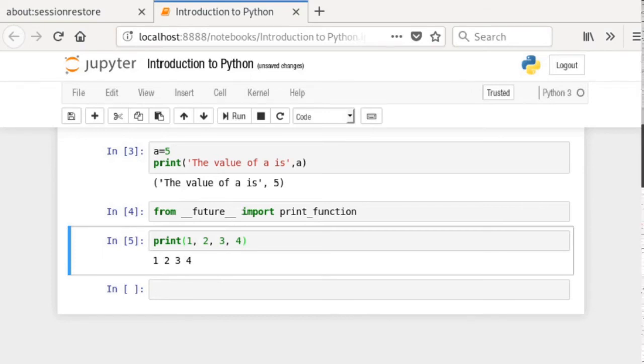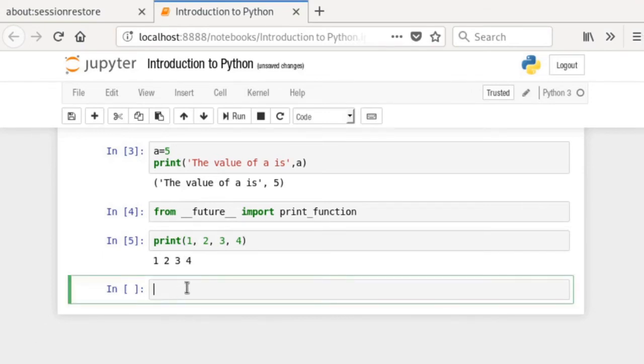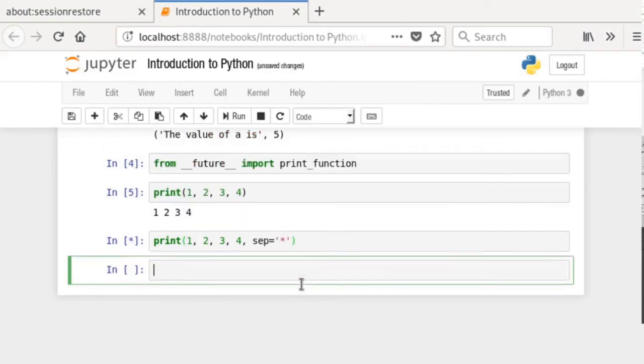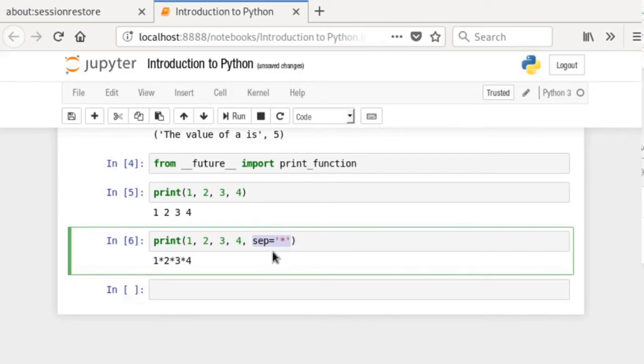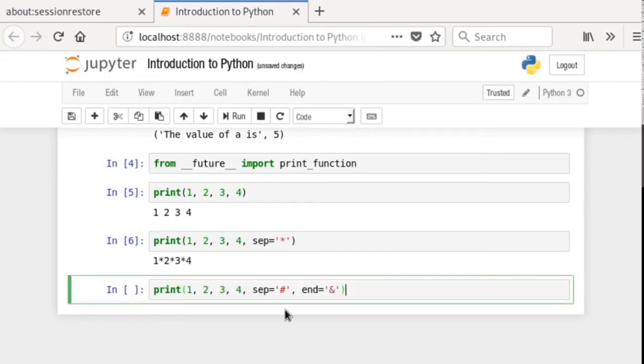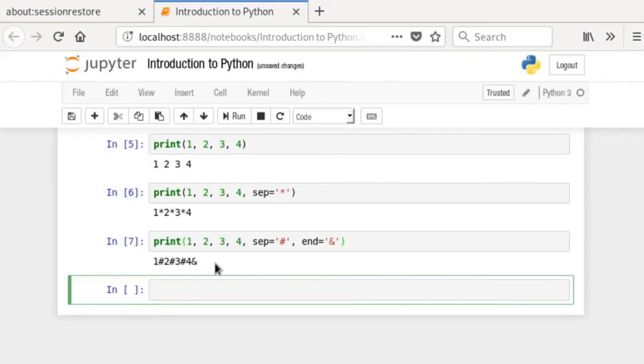And if I want to separate this 1 2 3 4 with a separator symbol called star, then it will be printed like this. We can give the separator as an optional argument like this. And if I want to print 1 2 3 4 and separate it with a hash and end with an ampersand, definitely we can print the statement like this.